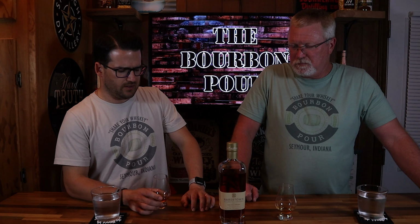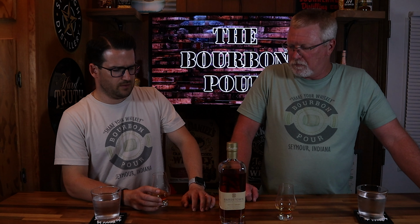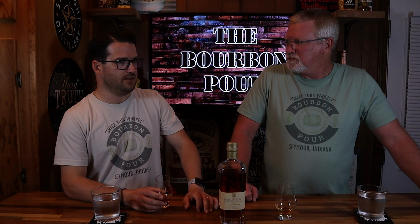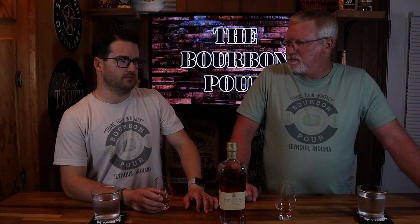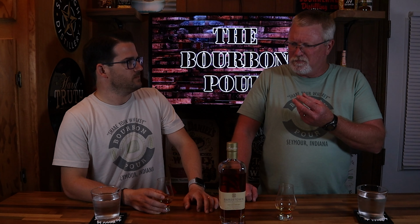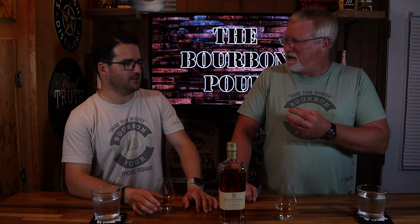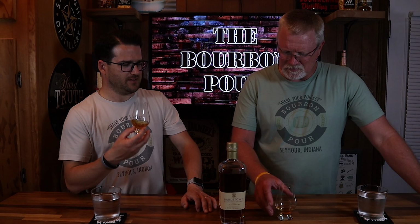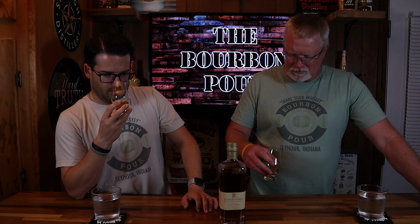And that chocolatey note comes up the second sip, and there's this nice, it'll just sound funny just because it's bourbon, a really nice caramel note that's not overly sweet, rich caramel, but it's there. You know, when you have a chocolate covered cherry, it's not the cherry, but it's the cream in between. It kind of has that creaminess. Yeah, for sure. That's a really great way to put it.